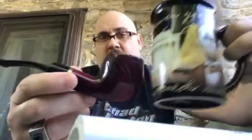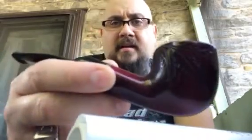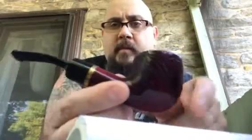Good morning, YTPC. Ghost Cob is here with a pipe, a cup of mud, and a tobacco review. This is take two — some knucklehead decided to start mowing the grass just as I pushed record. So I'm smoking my Mr. Brog Kentucky Number 43, gifted to me by my good friend Bull. I love this little pipe, it's very nice.